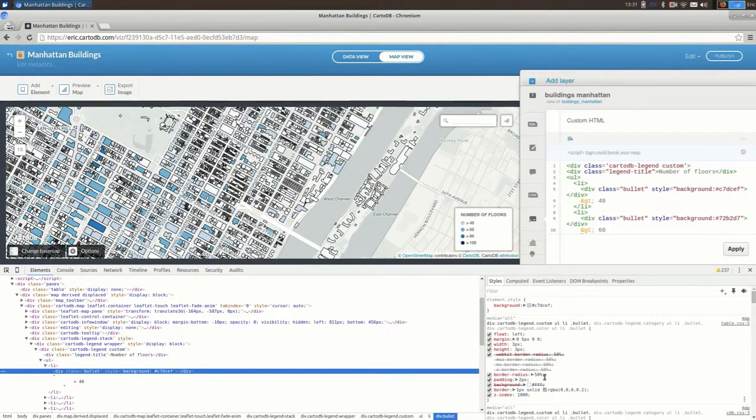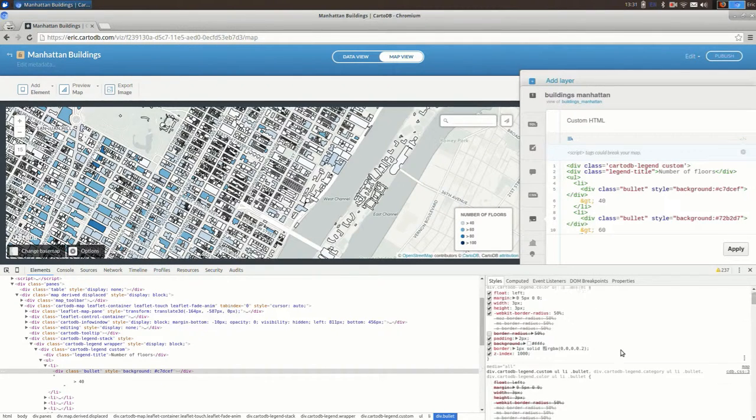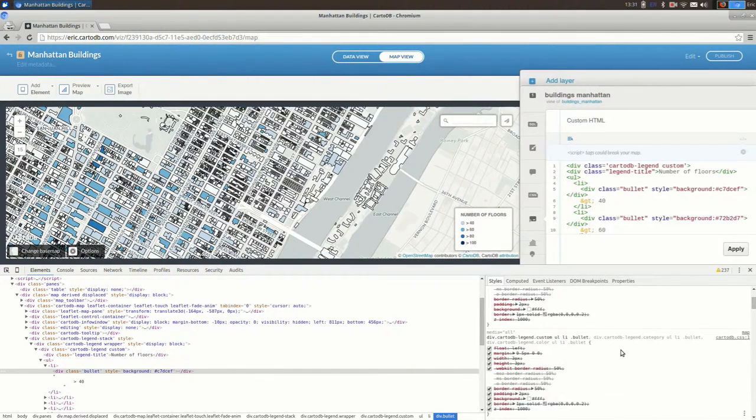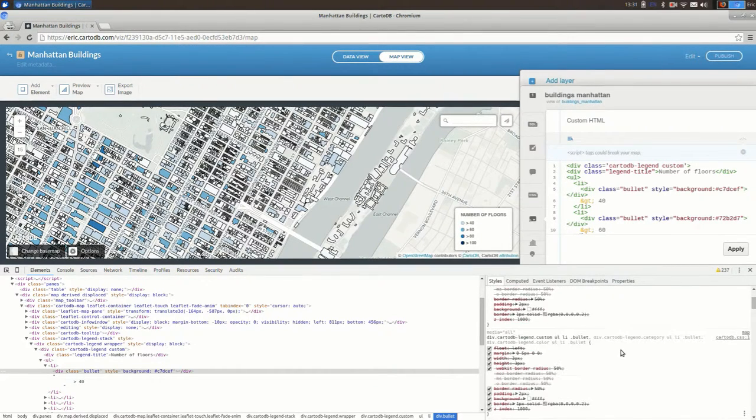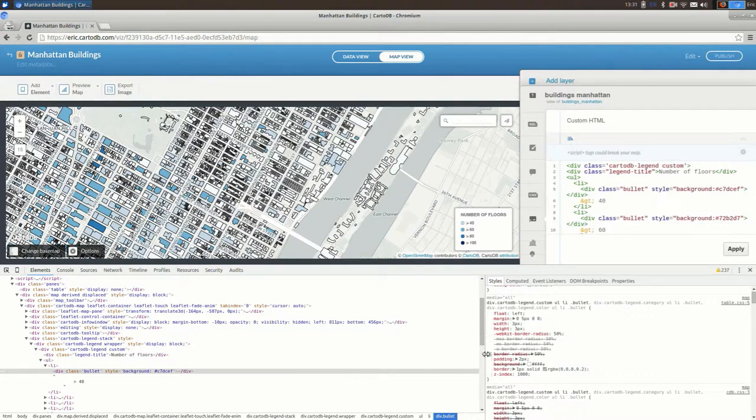And the most interesting one here, if we're trying to make the bullets square instead of circular, is the border radius. So if I turn off the border radius, there must be something else that's setting the border radius somewhere. Okay, so I might need to set that explicitly to 0. Okay. And when I set it to 0, you see that all of these turn to squares.